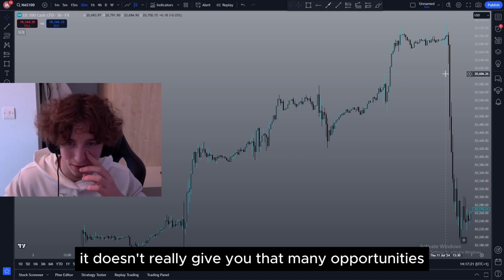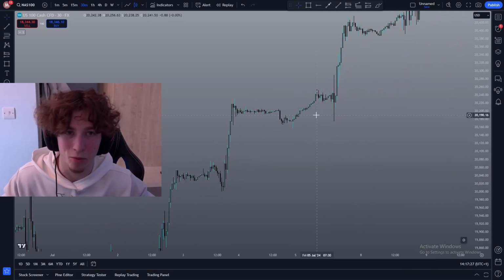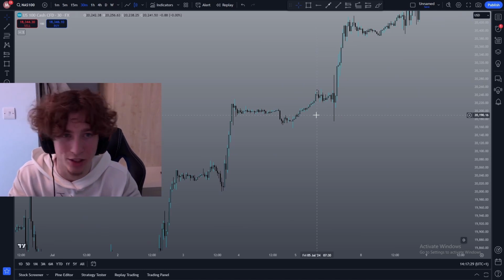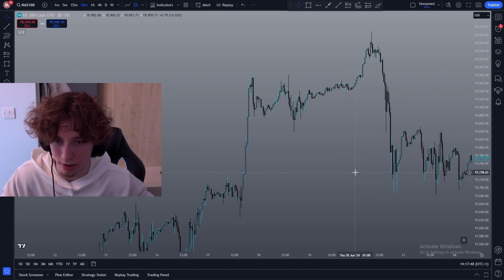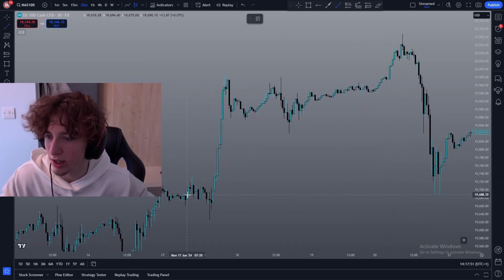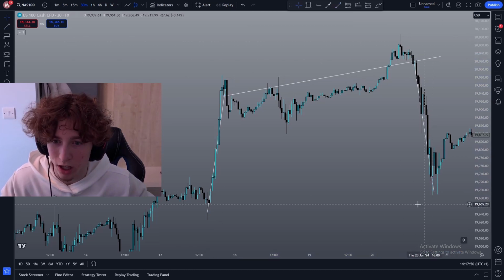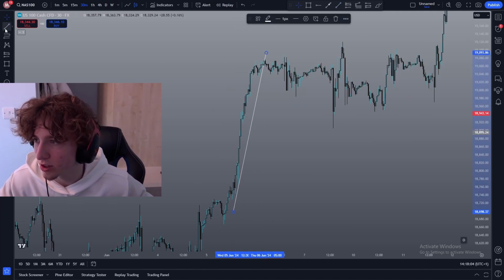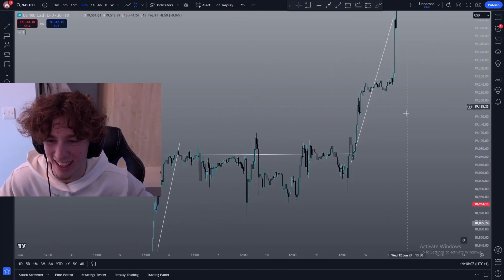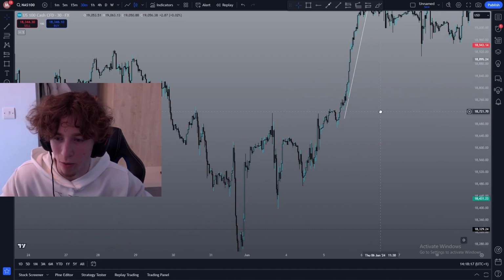It doesn't really give you that many opportunities, and when it does, it's not a high enough win rate for us to add into our pairs. Of course, I'm sure there's things that you can change to make it work a lot better on NAS, etc. But bro, I don't remember it moving like this because I used to trade NAS. This is moving like a box. What is this, you know? And it does that quite a lot. It's just straight upwards, to the side, upwards. I don't know, it doesn't really work that well with the strategy.